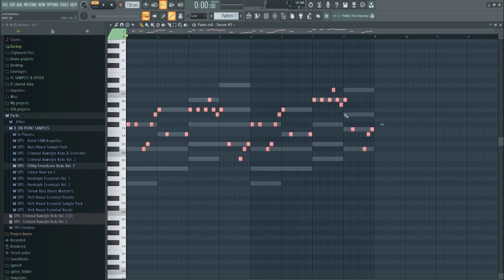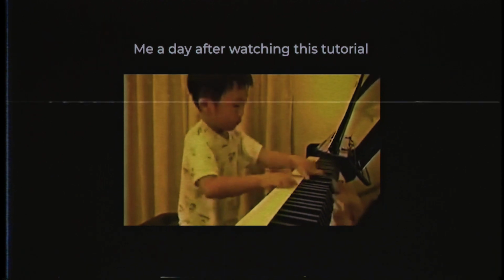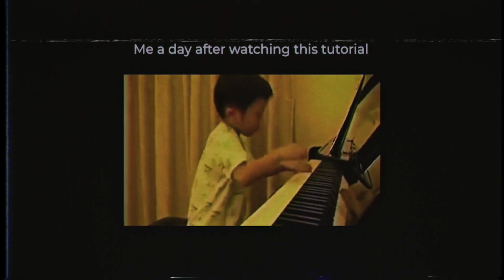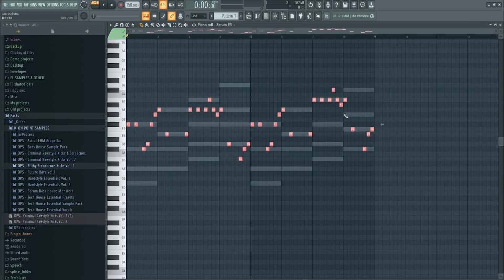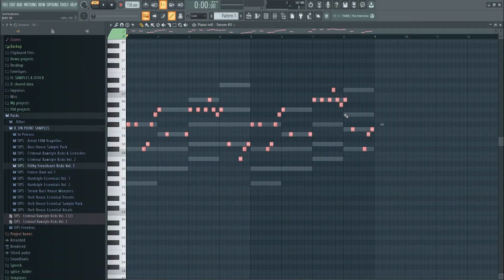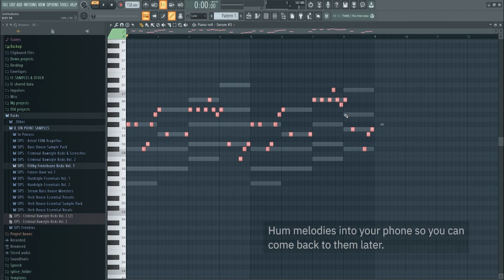And also realize that this is something that takes a while. You can't become a melody master in one day. If you do this daily, let's say you think 15 minutes per day about a melody, that's nothing. Everyone has 15 minutes. If you do this, you will get really good at it. And then in 1, 2, 3 months, you'll notice that you get great ideas. And if you have a melody, you could whistle it or hum it and record it on your phone so you can come back to it and use it in your song.